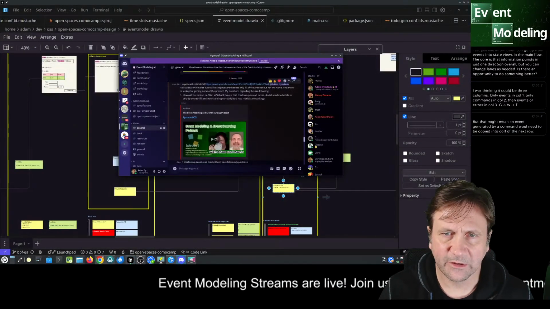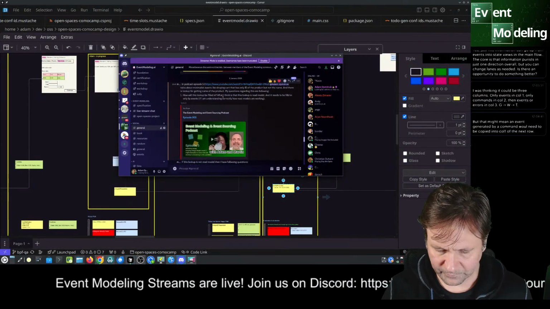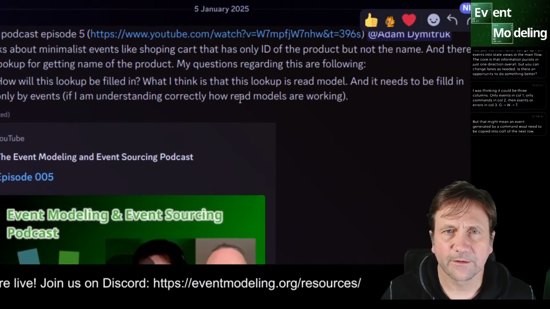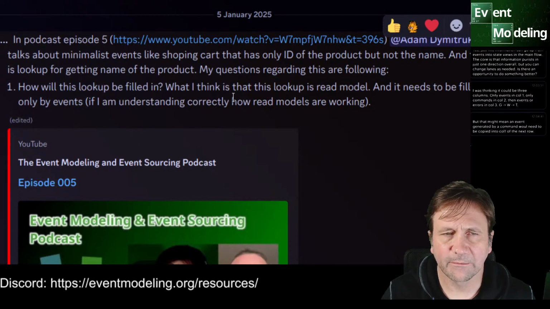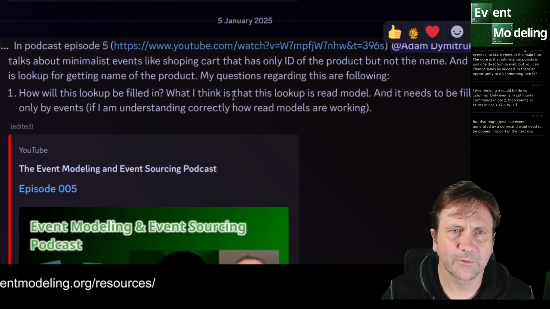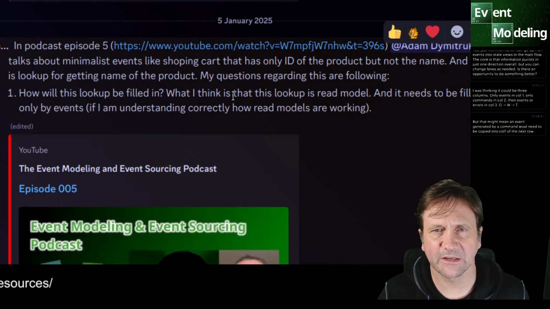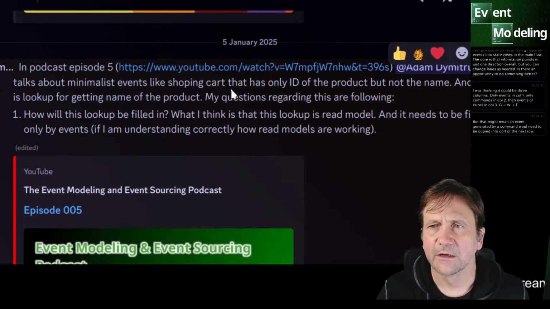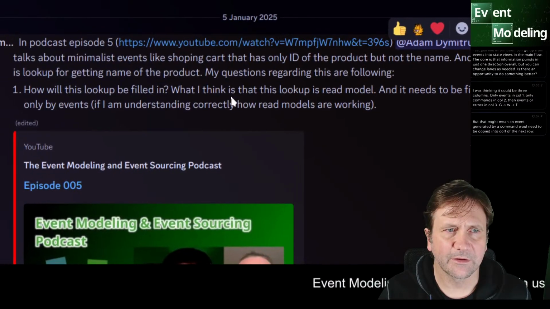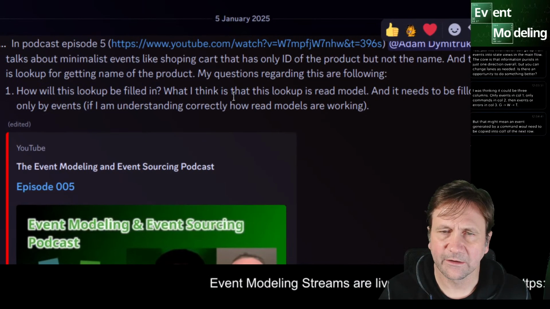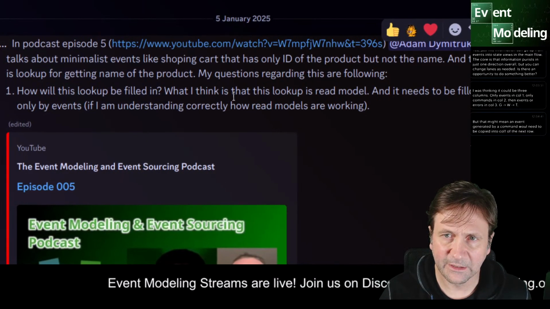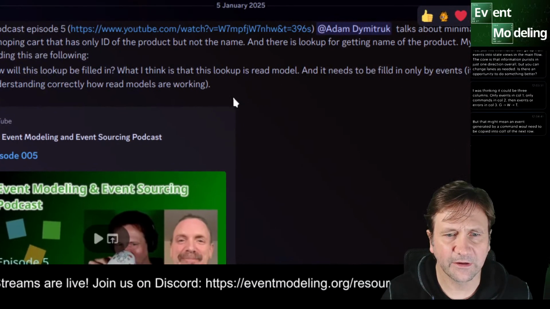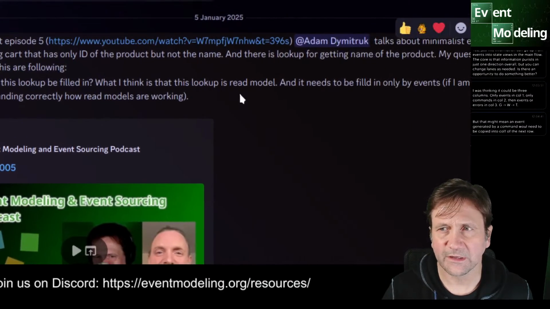Let's just read it together. I'm going to zoom in for you here. So basically it says that I'm talking about minimalist events, like shopping cart only has the ID of the product, but not the name. And there's lookup for getting, let me just zoom out a little bit so I can see everything. We still can't see everything.